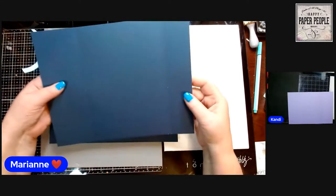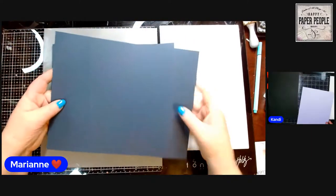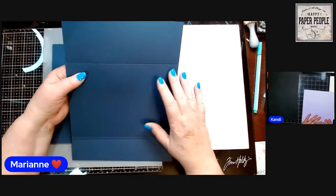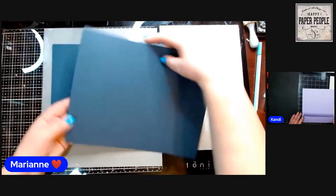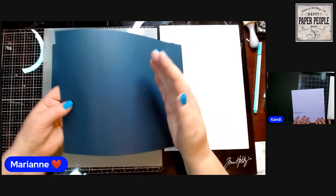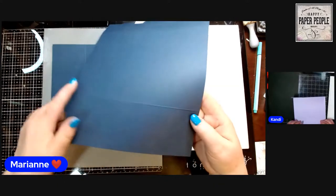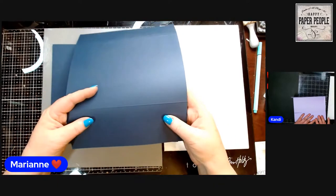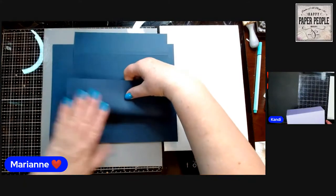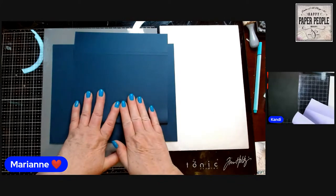Okay. We are going to fold this on the score marks. And remember to help keep your paper from cracking. If I scored it here, I'm going to fold it away from my score. So the side that has the bump on it, the mountain, you kind of think that's where you're supposed to fold it, but it's not. You're supposed to fold it towards the mountain, away from the valley, towards the mountain.